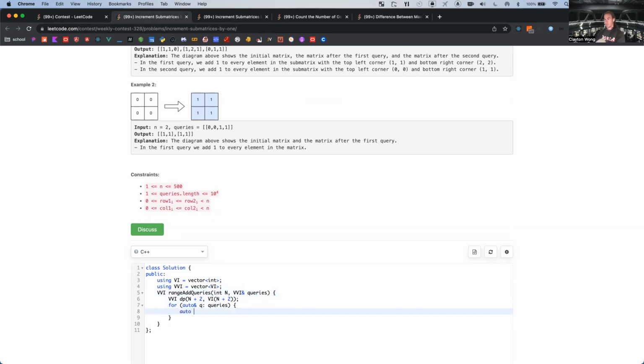Each query is on i, j, u, v. Let's do this. Let's add one onto each of these. Tuple.